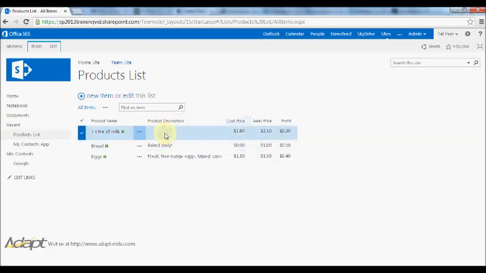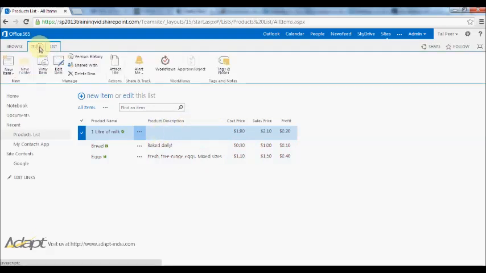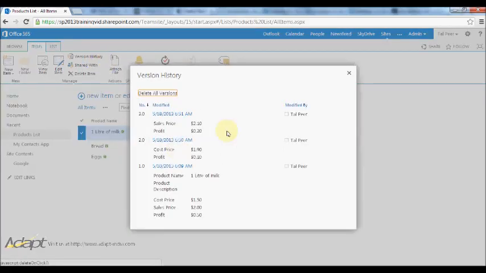And if I want to look at the previous versions of this item, if I've noticed on this list this information is wrong, and I don't know what the old values were, I just want to revert to the previous version. If I select the item and go to the Items tab, I have a version history option here. If I click on that, it's going to show me the previous versions, and funnily enough, it's actually going to show me the individual changes that were made. So I've changed the cost price to 190, I've changed the sales price to 210.